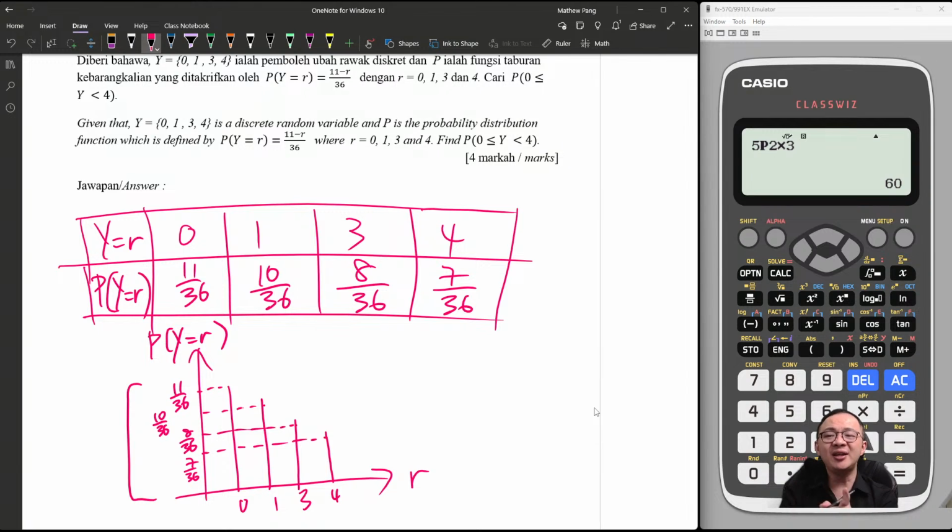Okay. Normally, I want to avoid making a careless mistake. I will try to add all the numbers on the top. If the numbers I add together are not equal to my denominator, which is 36 here, then my working has a mistake. So I will always add these to check. Yeah, it's equal to 36, then I'm very confident I got it correct. Because all the probabilities added together must always equal 1. If it doesn't equal 1, it means there's some mistake. Cool?